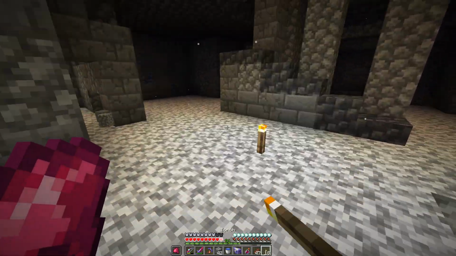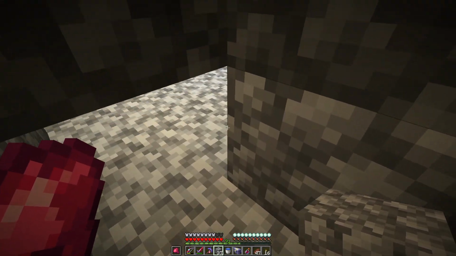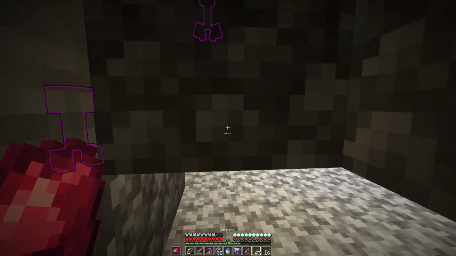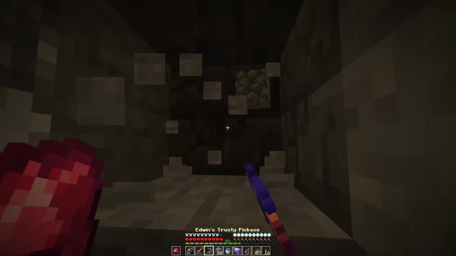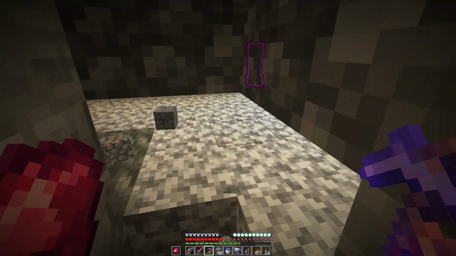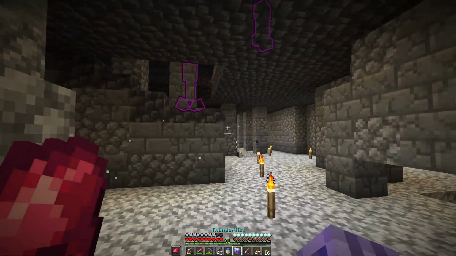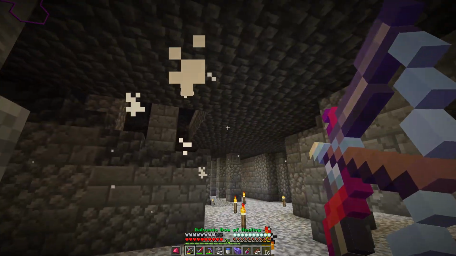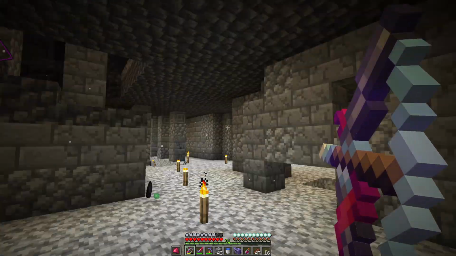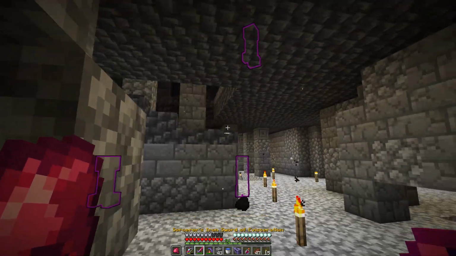Ooh, that was close. Staircase up right now. There's definitely a wither nearby. I don't know where though. I'm thinking probably above us. Upstairs. And there's an archer dying nearby. I don't know if I want to go up.